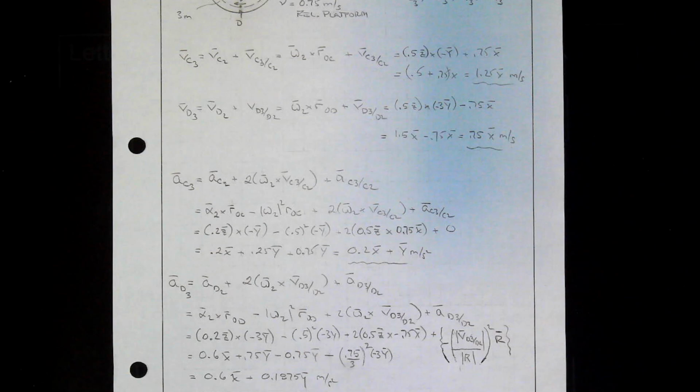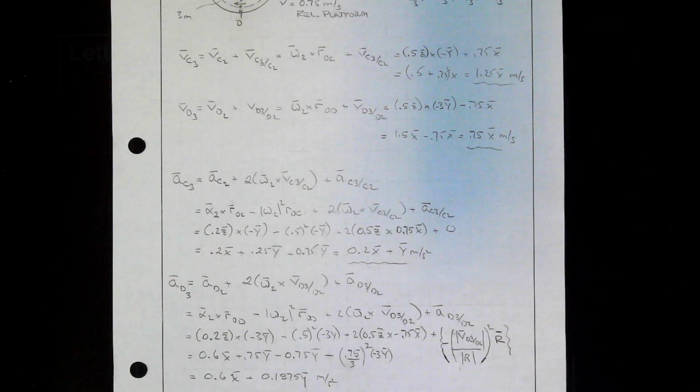Then we have the relative acceleration term, which is the same idea. Somebody sitting here, what would they see you doing in accelerating? If you're just walking in a straight line at constant speed, you're not accelerating relative to the person sitting on here. So that's 0 in this case. Plug and chug. Alpha cross R minus omega squared R plus 2 omega cross the VREL plus no acceleration relative. And that's just math. 0.2x plus y. No problem.